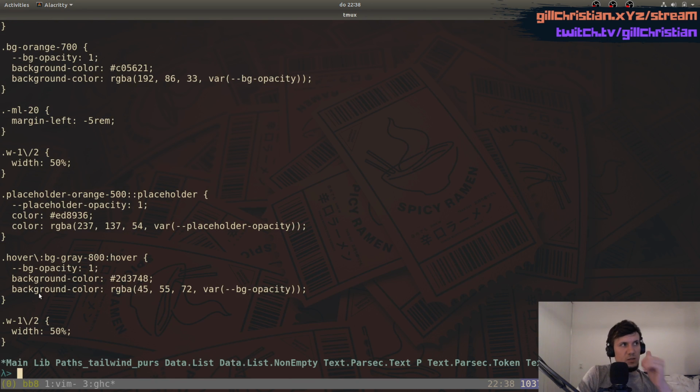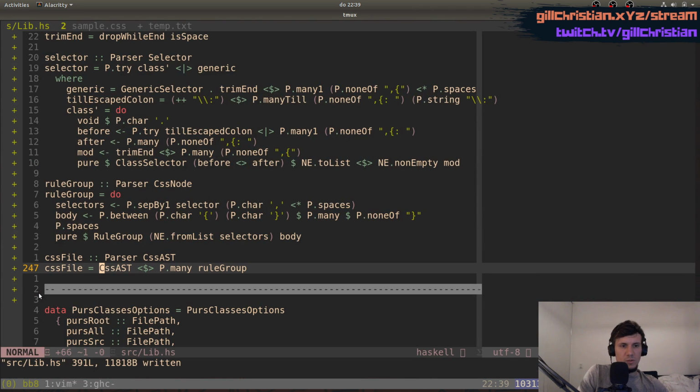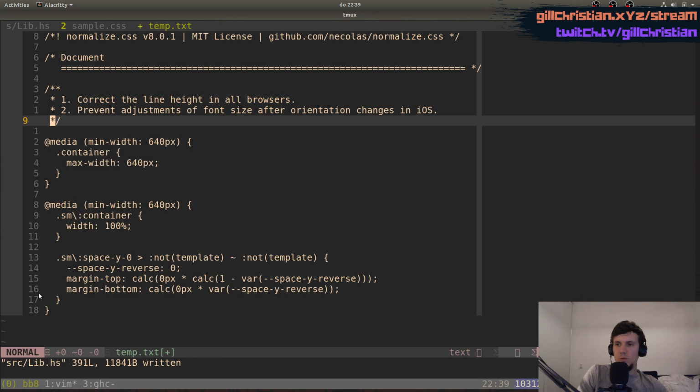It parsed until it failed and ignored the rest, which is not what we want. Yeah, so I think that's good for today. We did quite good cool stuff. We can parse CSS. Now we basically need to parse media queries and then some validation, I think.